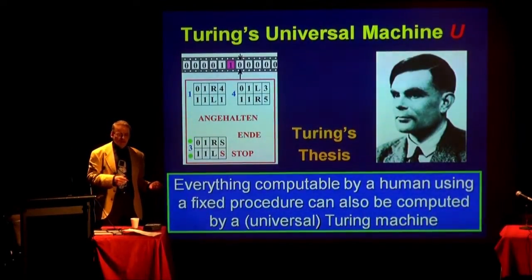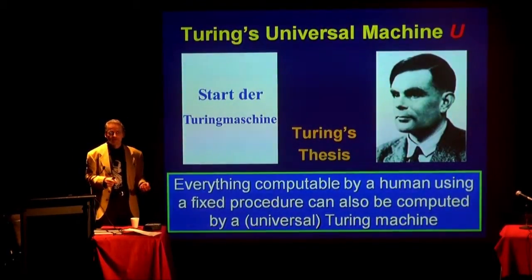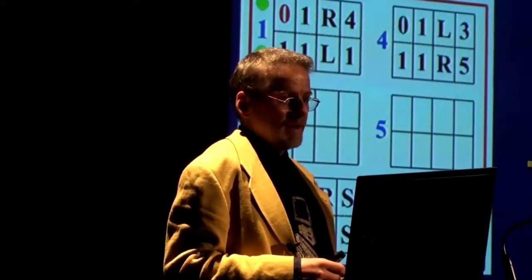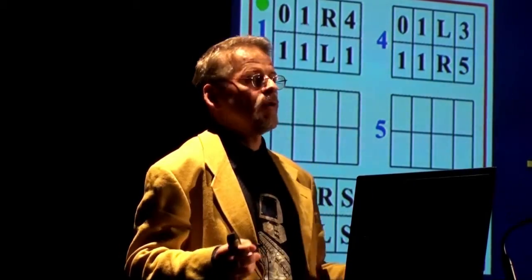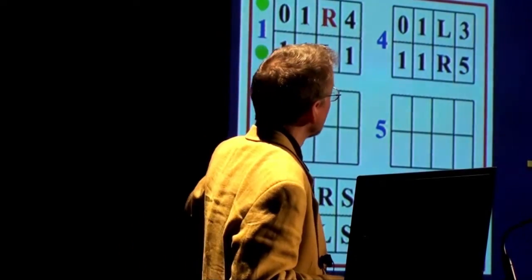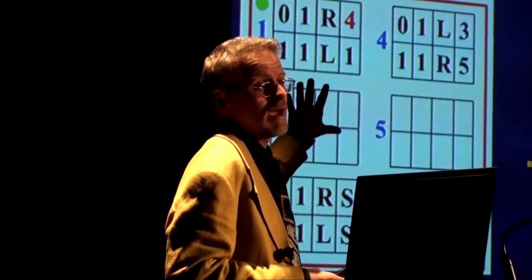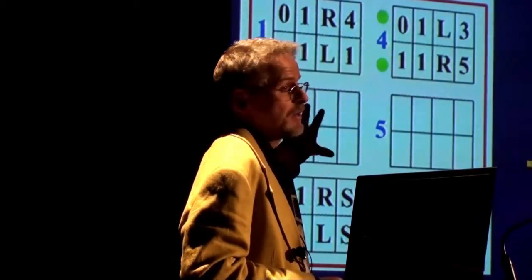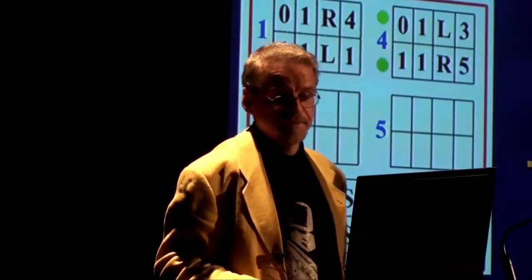But now we are nearly 80 years later, 70 years later, 65 or whatever. And do we still need this universal Turing machine? We have real computers which have all the power. Yeah, but the beauty of the universal Turing machine is that this device is so simple, and still can do everything your laptop can do, and it's so simple that we can mathematically study it, while a real PC is a mess. It will be much more difficult.